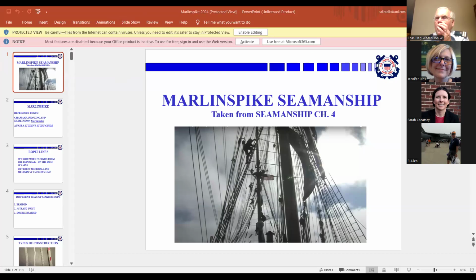Okay, Jennifer, can you see the Marlinspike Seamanship? I see it. If you put it on the actual slide, like slideshow, there should be a, where is it? Maybe double click on the Marlinspike Seamanship thing. There should be a thing where you can full screen it.